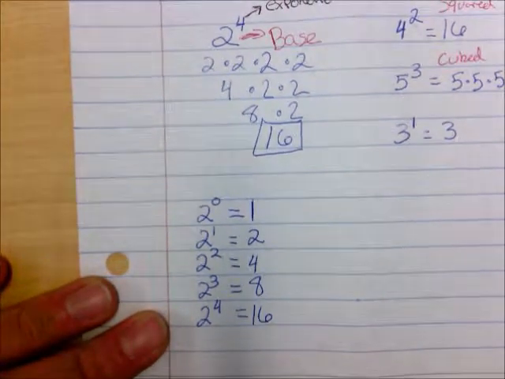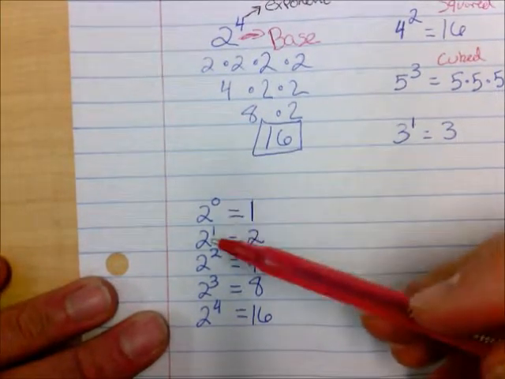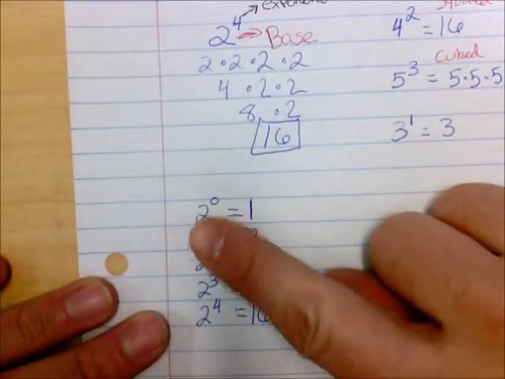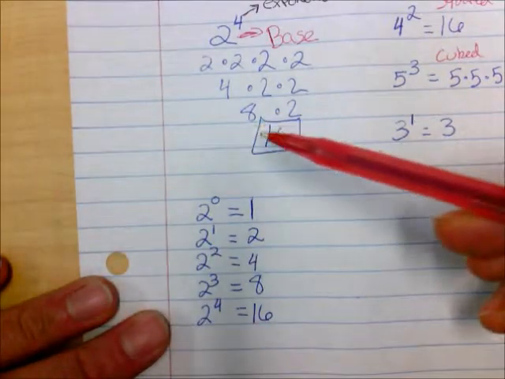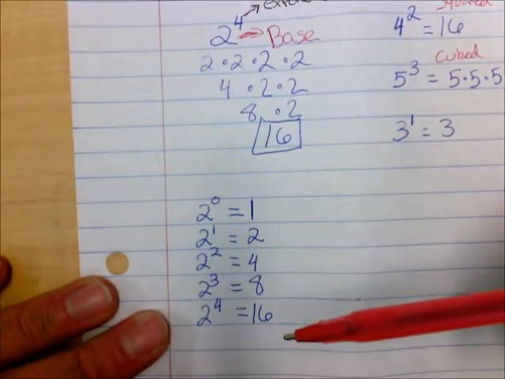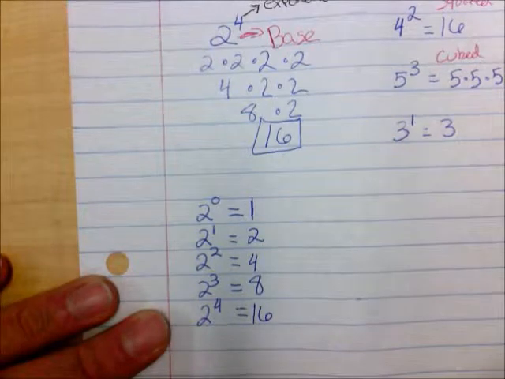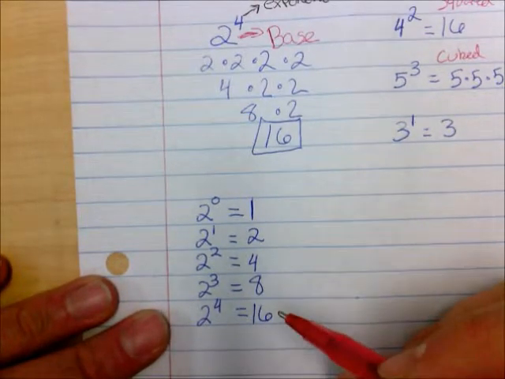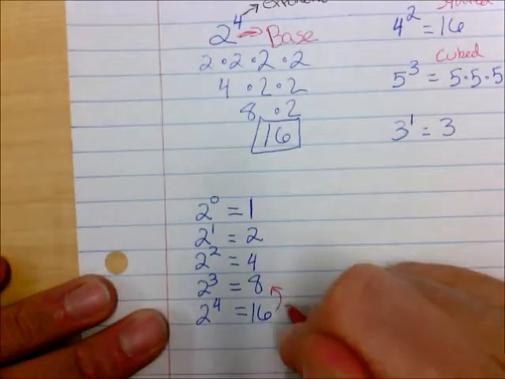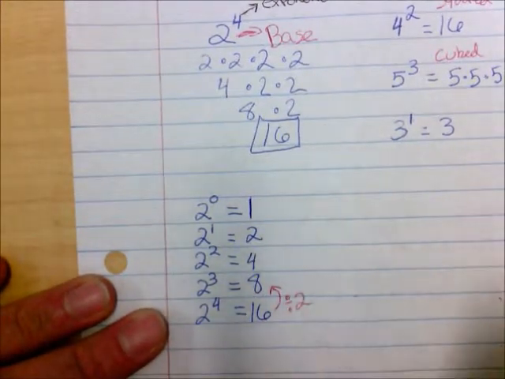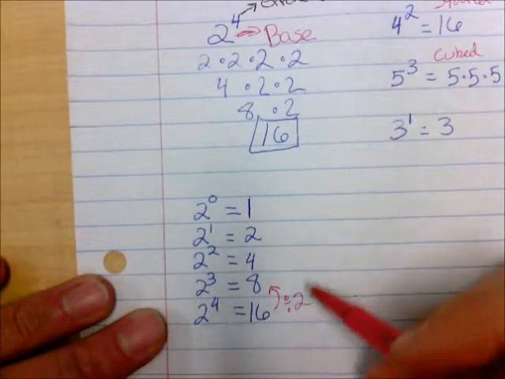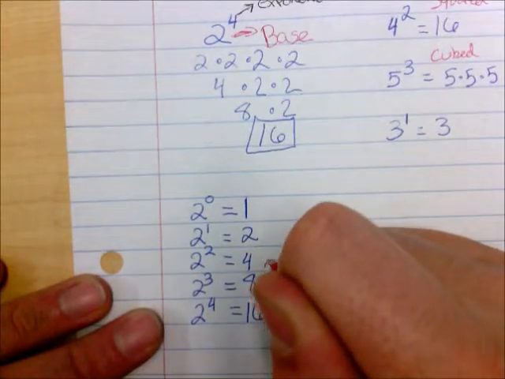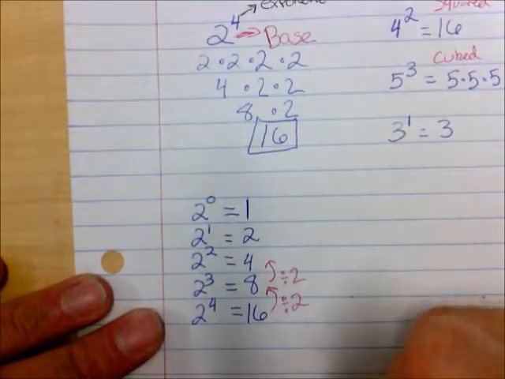The way I like to explain this to my kids is I'll post this on the board and say, okay, what is 2 to the 0 power? And I'll let them get a bunch of guesses. I'll finally just put it's equal to 1. And of course, they all don't know. So I'll write this all up there and ask, what do you notice? And hopefully they can see that working backwards here, each time we're dividing by 2. Just as I multiplied by 2 one more up here, I'm now dividing by 2 to get one smaller.